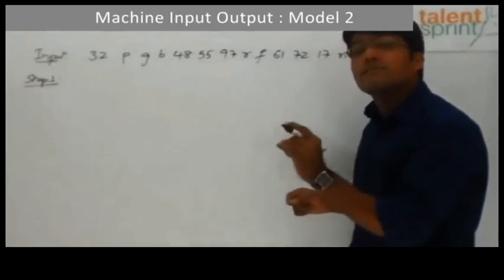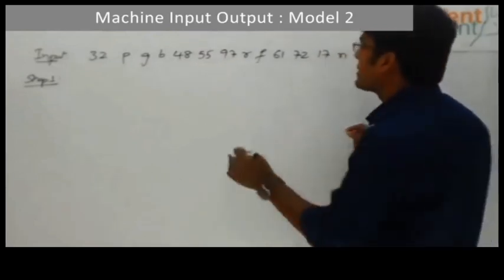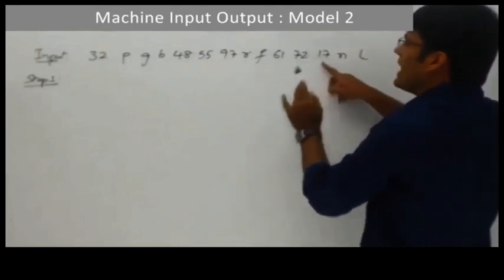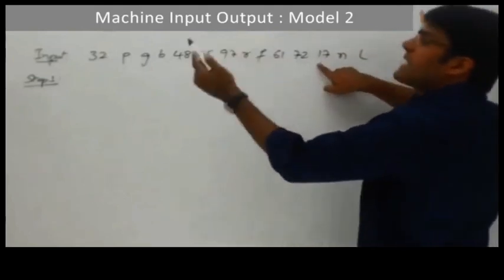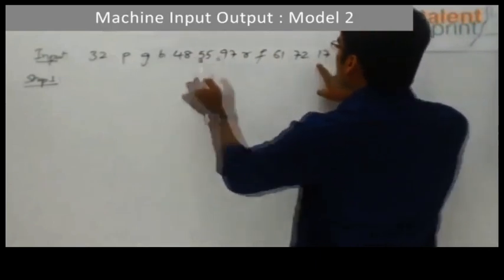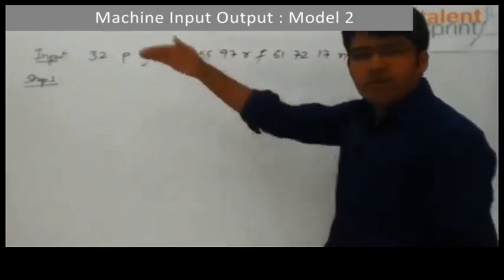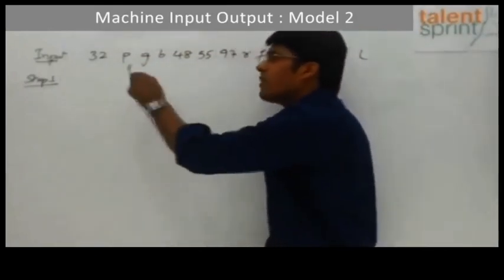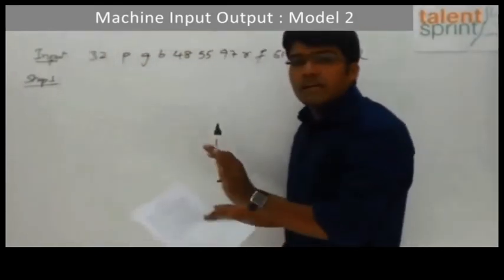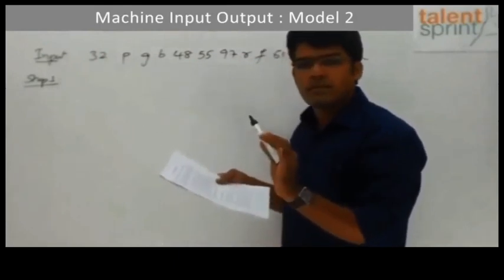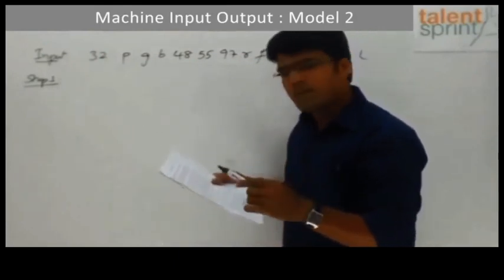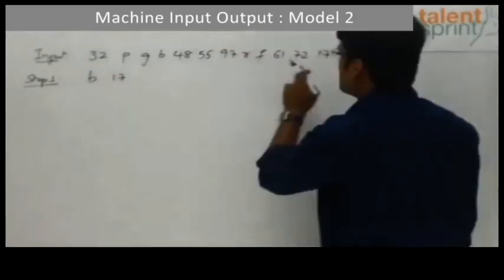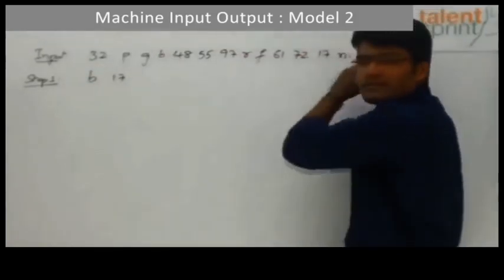I want the smallest number and the last word as per the alphabetical order. So the smallest number here I think is 17, and the last word as per alphabetical order should be B. So what do we do? We bring 17 and B to the first two positions, right? Now, will you write 17 and B or B and 17? Don't get confused. Just look at the given input step 1 and try to understand. So first word and number. So we'll write B here and 17. Are you able to follow? B and 17. Bring everything else just aside.